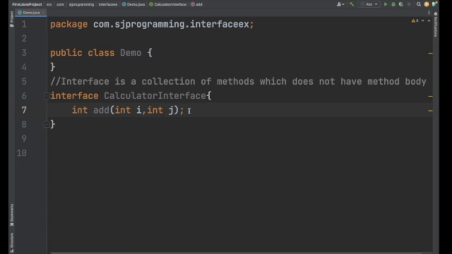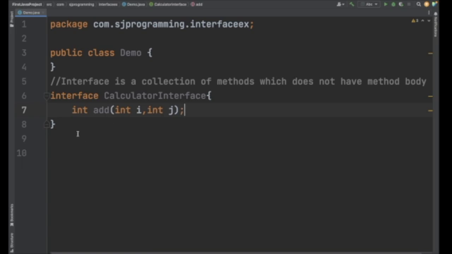transport facility, right? So what the transport people will do, they will come to your home, take the employee, and provide the transport service. They will take that employee to the office. So that is one service, the transport service. Now how the services will get provided is the task of the class which implements this interface. In this case also we have one service which will add two numbers. How these two numbers will be added is decided by the class which implements this interface.